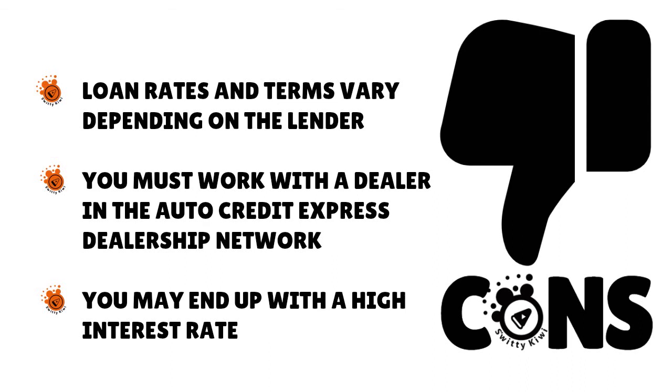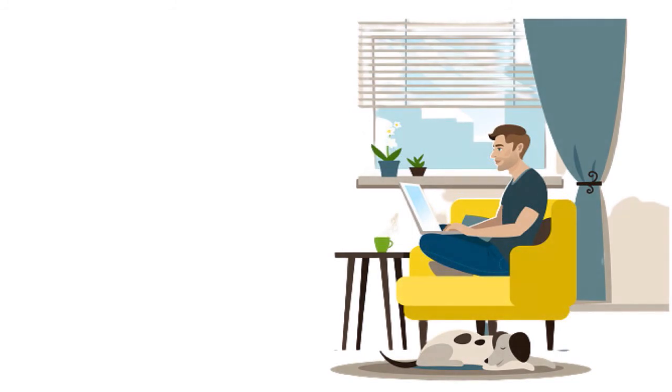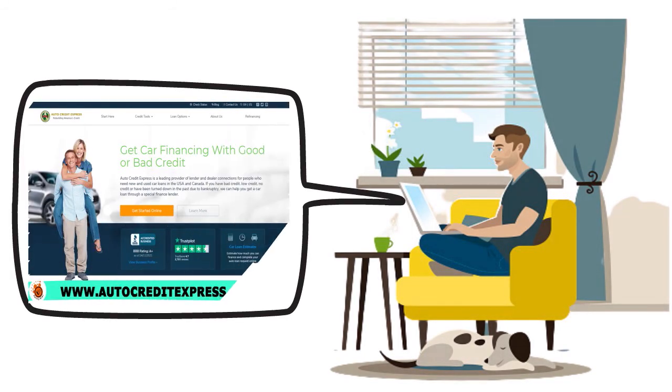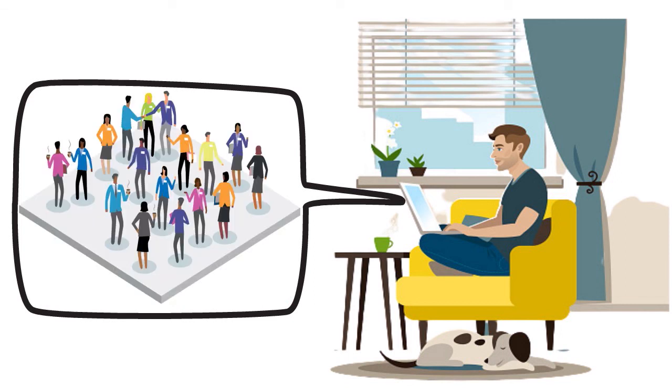And one thing I really want to tell you here is that if you're looking for a rent-to-own car agreement for bad credit and no deposit, Auto Credit Express, ACE for short, is a great place to be. Why? Because they work with more than 1,100 dealers, and so it's kind of impossible to say for sure that you're not going to find an auto loan. You will find. The choice is so vast. There is such a wide area of lenders and car dealerships that you will find something.